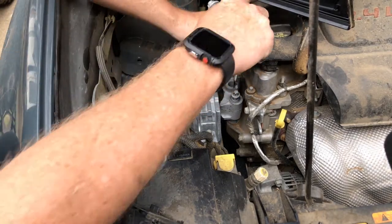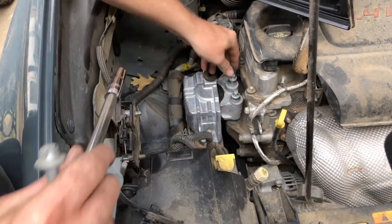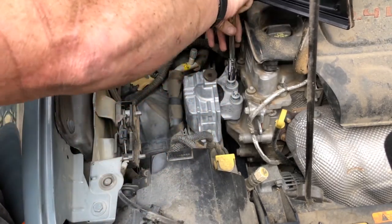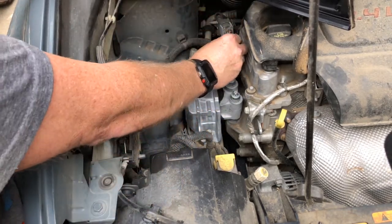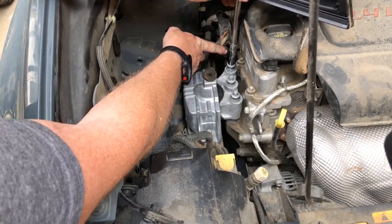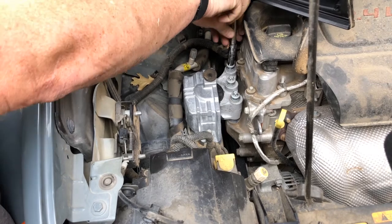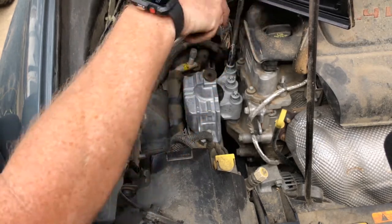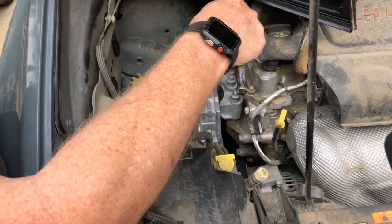Alright, that one started. Yep, that one started. Yep, that one started. And yep, that one started. Make sure that was started. It feels a little snug. I just want to make sure I didn't cross-thread it in there. No, that started just fine. All right.